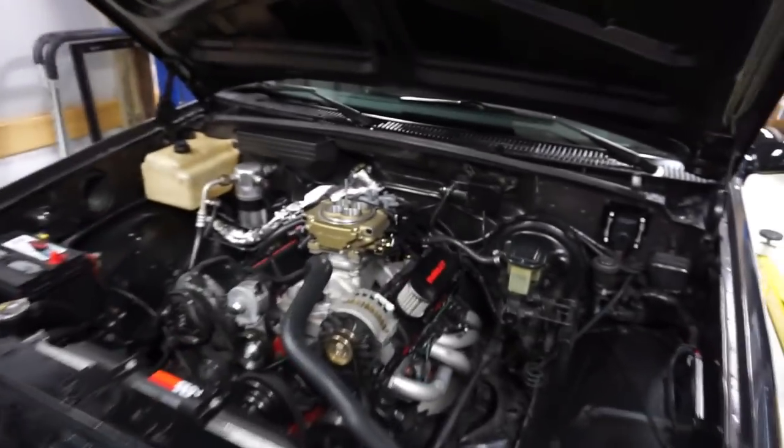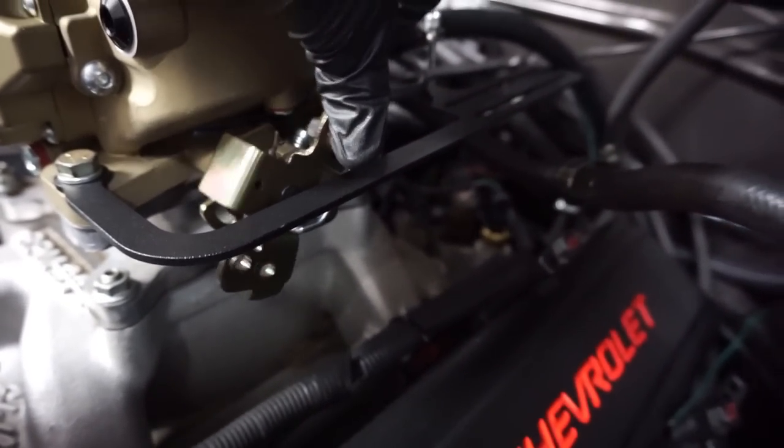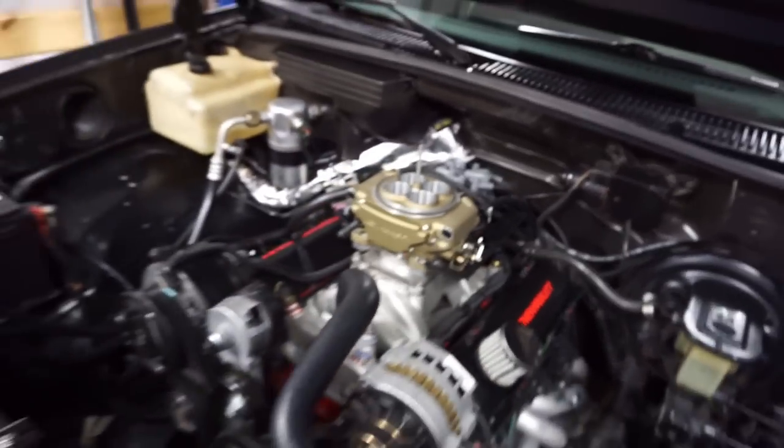But I just want to show you guys, we took the Mickey Mouse bracket off and now this actually fits with no interference. It does not bottom out. Looks super cool. So we're going to put all our hardware back here. And the bracket's fairly stout, and I like that it's anodized black. So that's pretty nice. But we're going to go ahead and throw this on now.